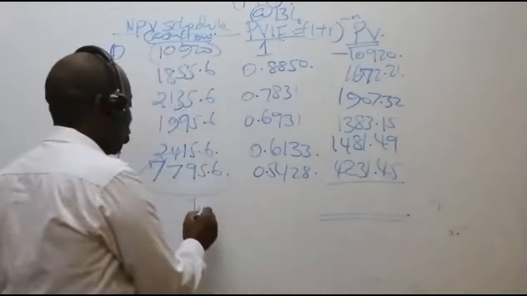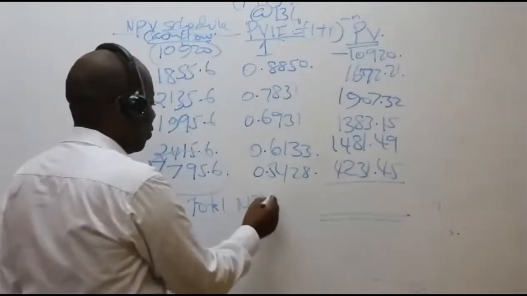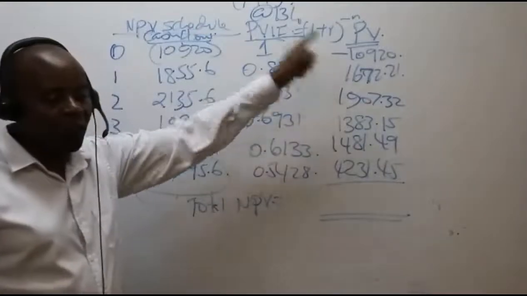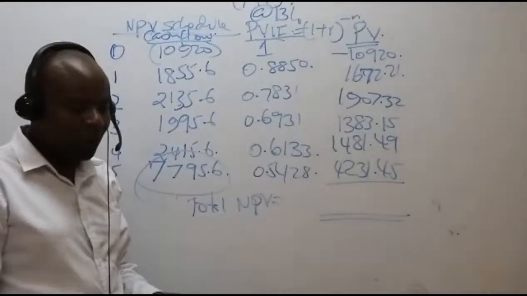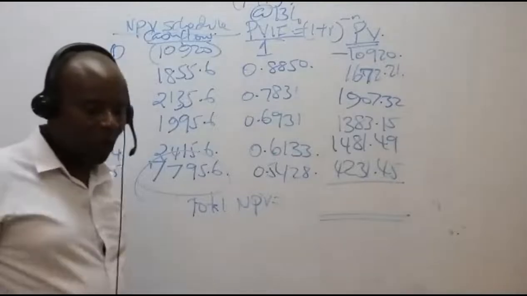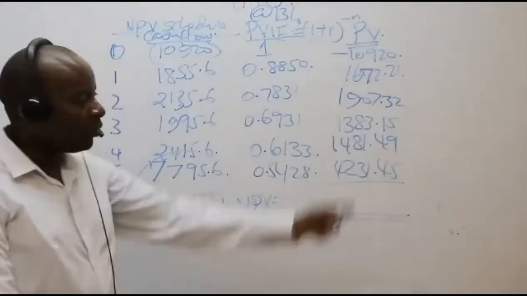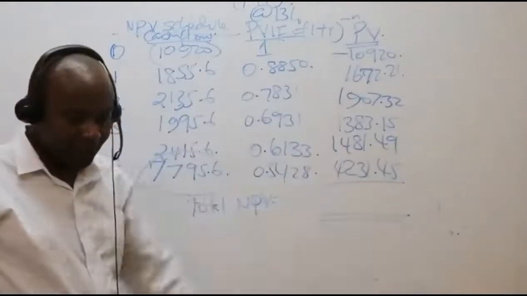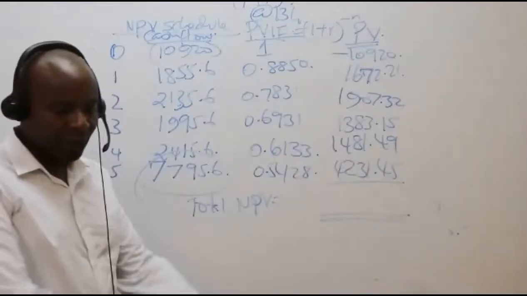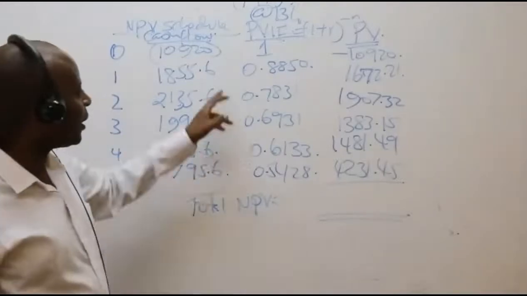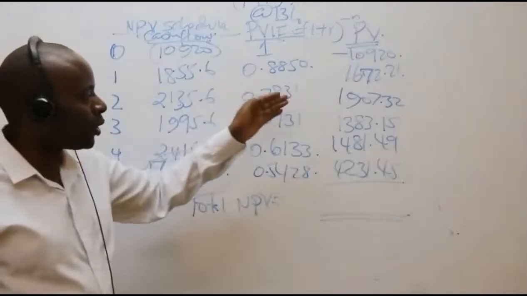Give me the total net present value. It's net present value because as you're adding, of course, you are netting off the initial outlay. So the total net present value at the end of the day will give me what figure? Somebody here. So again, Olivia tells me that the second one is supposed to be 1642, not 72.